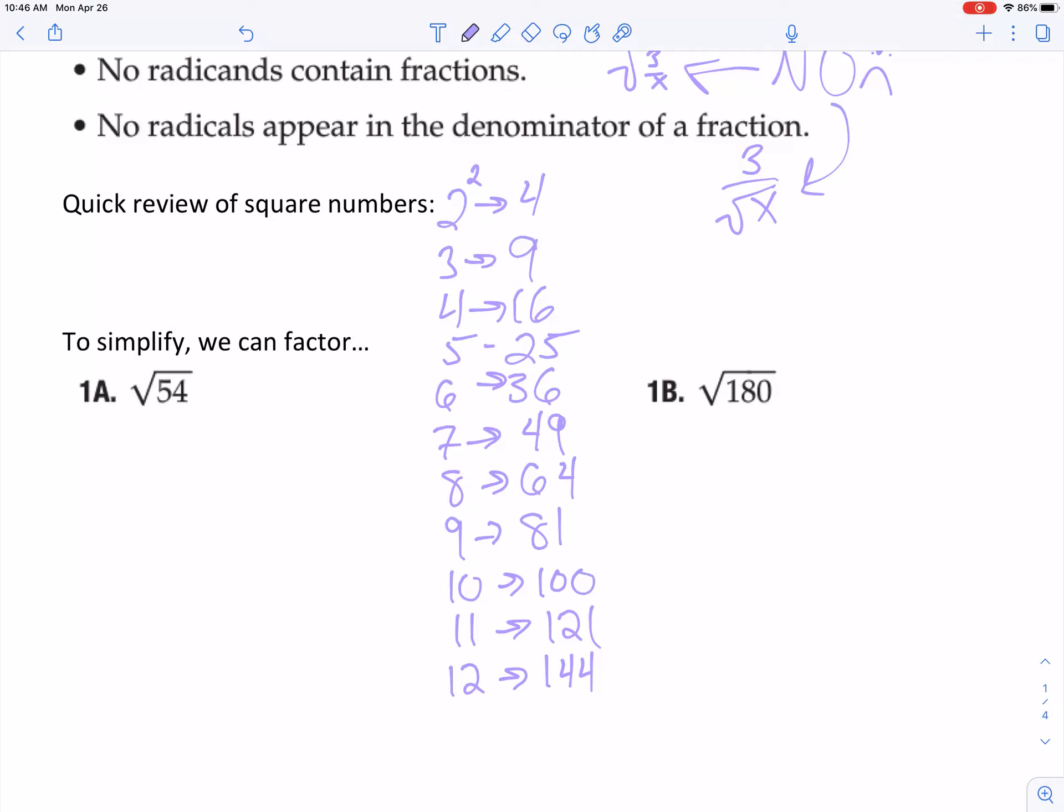When I'm given a radical, like on 1a, that 54, what I'm asking myself is what is the biggest number that can go, that evenly divides inside that 54? Something I should have specified is today we're looking for exact answers of these things being simplified. So if I just try plugging into my calculator the square root of 54, I get 7 point bajillion decimals. No decimals today. We're just not going to do it. But we are going to simplify these. So again, the way that's going to roll is I look on the right side here and I say what is the biggest number on this column that evenly divides into 54? And the number I see is 9. And again you want to get the biggest number possible, but none of the others divide evenly. They're all decimals. So I think I have a 9 and a 6.